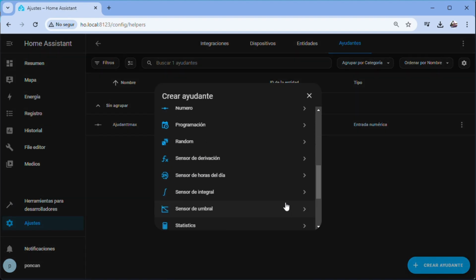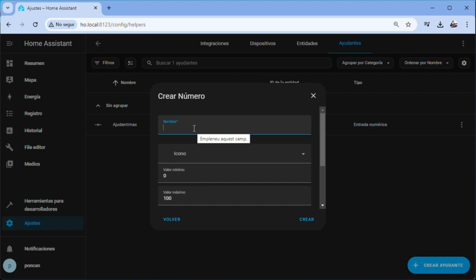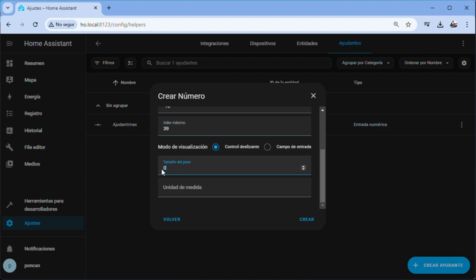The second helper is the same but for the minimum reference temperature. Here we correct the step length.